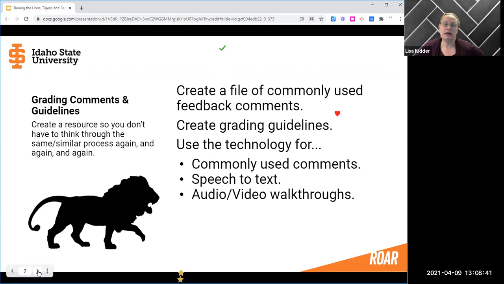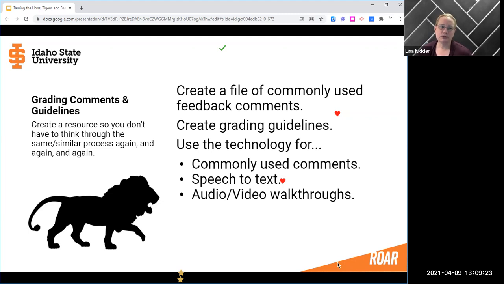So with some of these, we're talking about big ideas. Each of us has a different learning management system. You'll see some examples from various tools that I have access to. But generally, all you have to do is ask, how do I make a list of commonly used feedback? One, you just start with a Word document or a Google Doc. You can ask your LMS administrator or your instructional designers how to basically embed all of those reminders for you within your tools. And you can take the time. You don't have to build it all out. You do these one at a time.